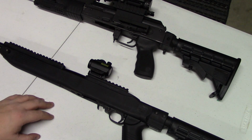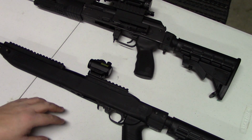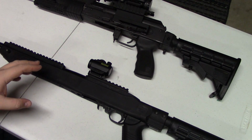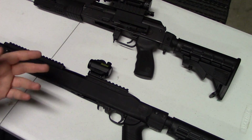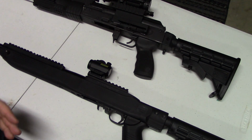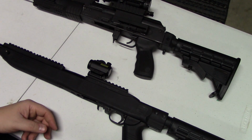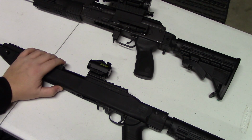A lot of us have other higher end stuff. You may have an Aimpoint, you may have an EOTech, you may have something else, but you don't want to put that on every single rifle you have, because some of these don't come out of the gun safe quite as often. So I'm not going to put a $450 optic on every AK or every AR that I want to go out and have fun with.